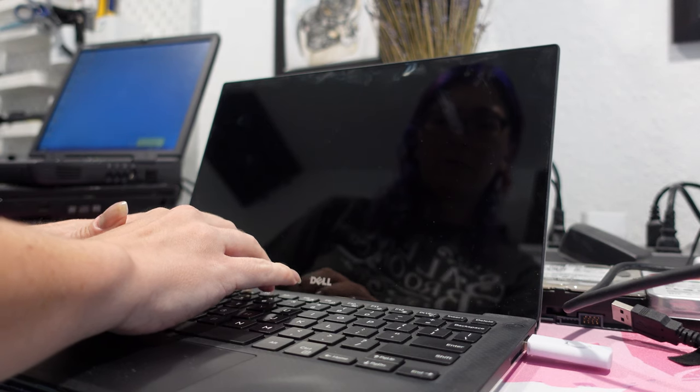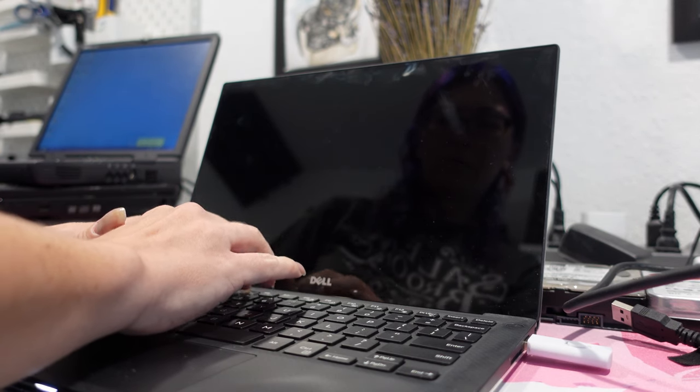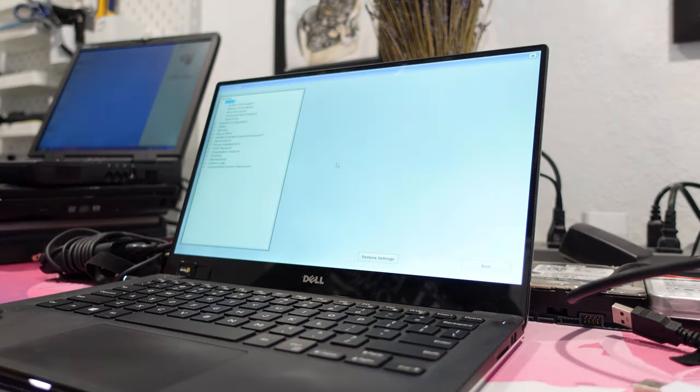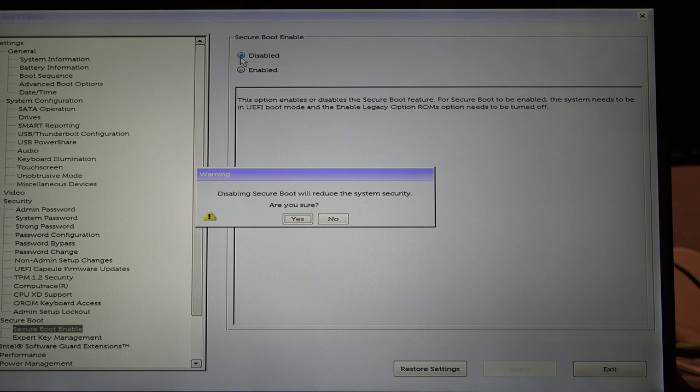While your laptop is turned off, plug in the flash drive, turn the laptop on, and if given the option, choose to boot off the flash drive. If you aren't given the option, turn off the laptop again, and when you turn it back on, press whichever button your laptop tells you to press to get into the boot options menu — that could be F2, F8, F12, or F5. Generally at the bottom of your screen during boot-up, your laptop will tell you which button gets you into that menu. From the boot options menu, you can change your booting sequence from the hard drive to your flash drive.